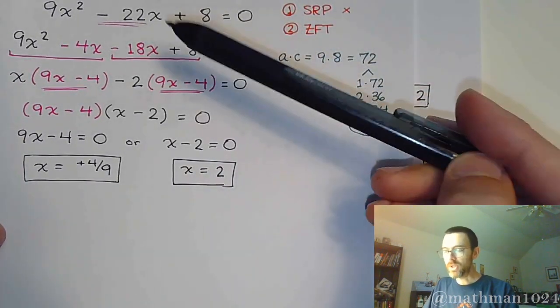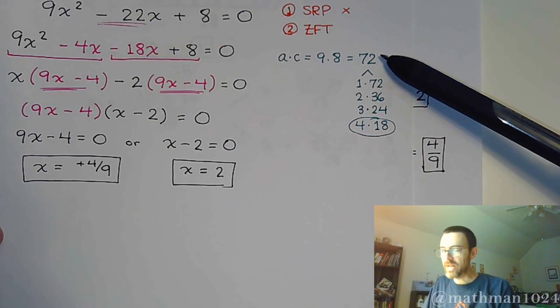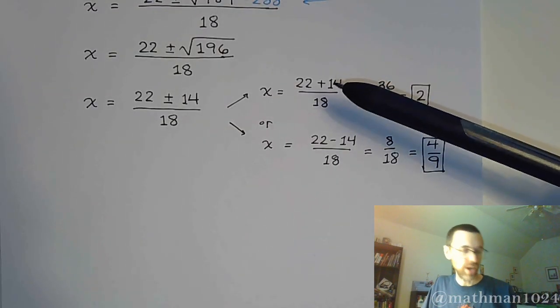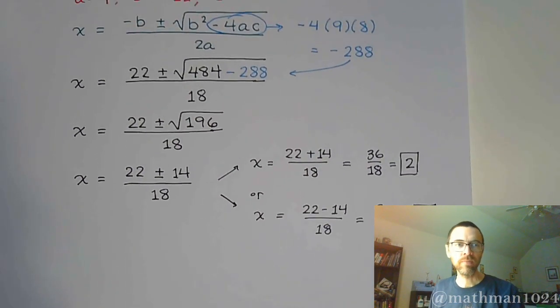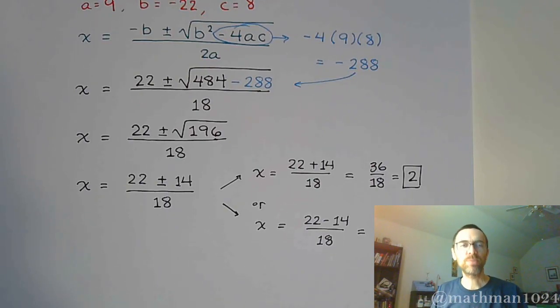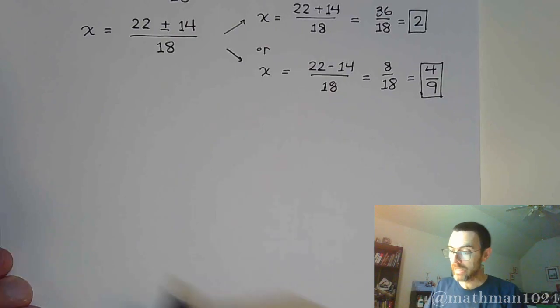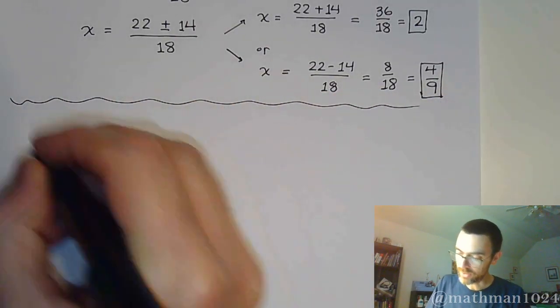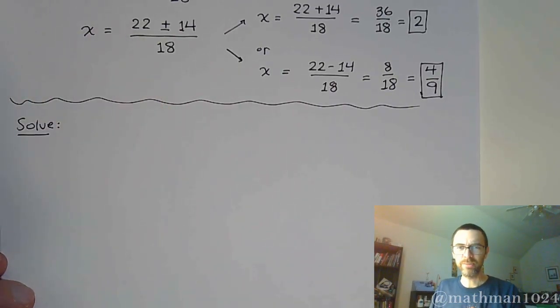But notice, the largest number that I got when I did it by factoring was 72. And then after that, it was pretty nice and easy. Look at what you've done over here. Just look at yourself. Are you proud of this? 484 and 288? Gross! This is why we have the progression. This is why we try to see about factoring. This is why we do that AC method to see, is it going to work for us or not? So, yeah, that could have been a lot better for us. Actually, it was a lot better for us because we did it better the first time.